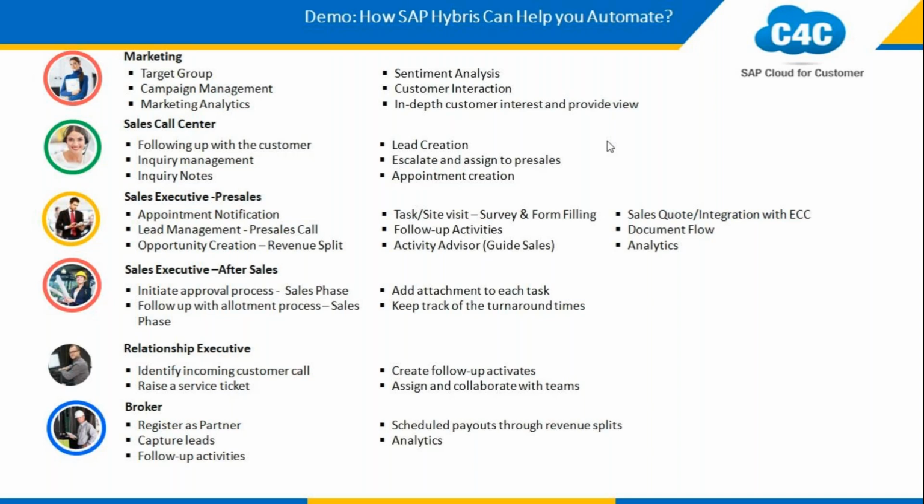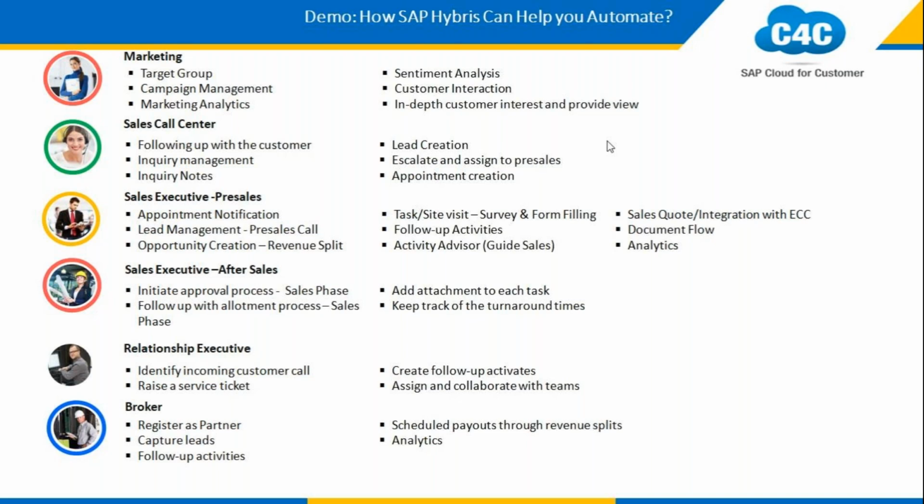Now there is another version of C4C Sales and Service Cloud, which is called Intelligent Sales and Intelligent Service. It is already there in the market. There is a license part. So SAP C4C has three kinds of license. One is the Sales and Service Core license. Second is the Intelligent Sales, Intelligent Service license. Third, the license which will come in future, will be Service Cloud version 2 and Sales Cloud version 2.